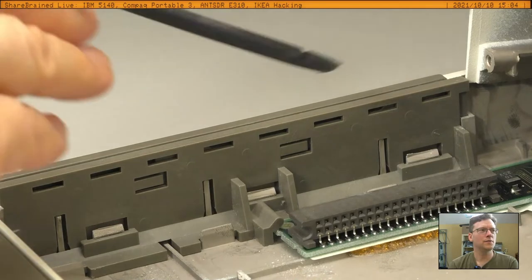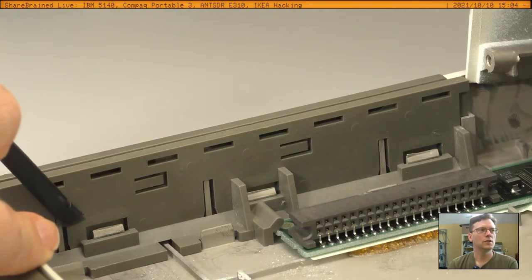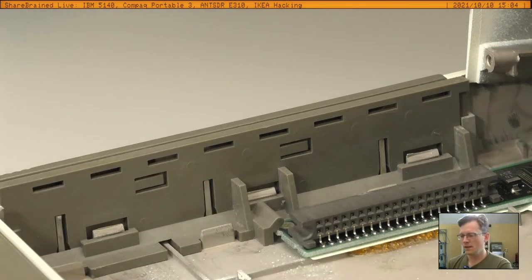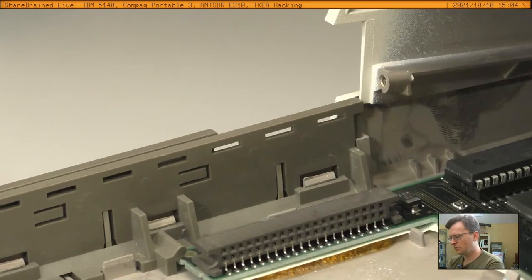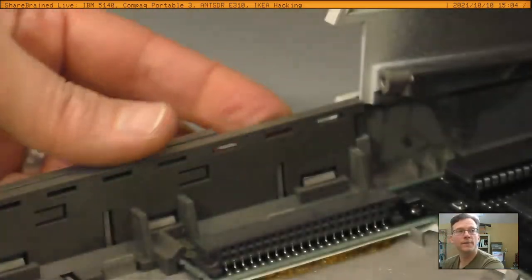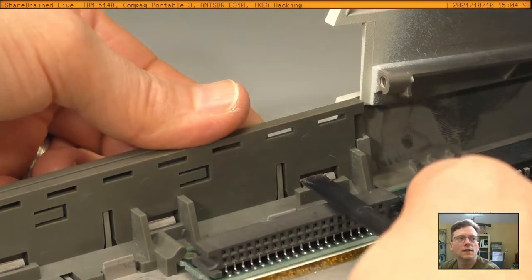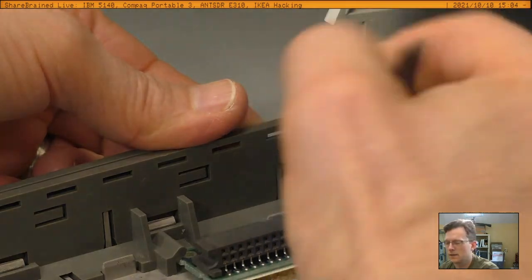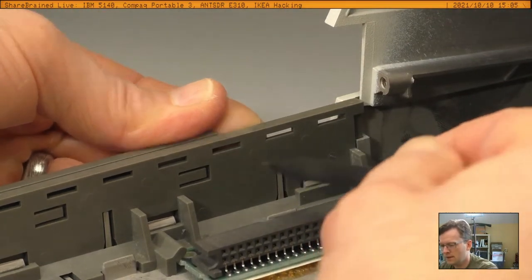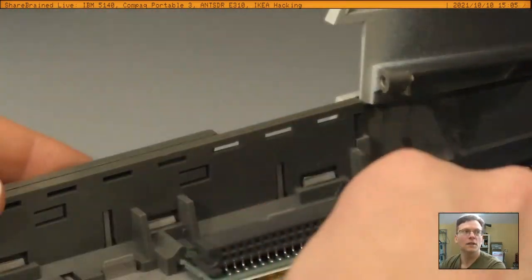There are these three tabs here, which are what seem to be holding this in place. So let me push these back without getting in the way of the camera and see if I can't convince it. Maybe I'll go with the pokey end. Oof, that doesn't feel good. I think I just smashed my pokey end. My pokey end's no longer pokey.